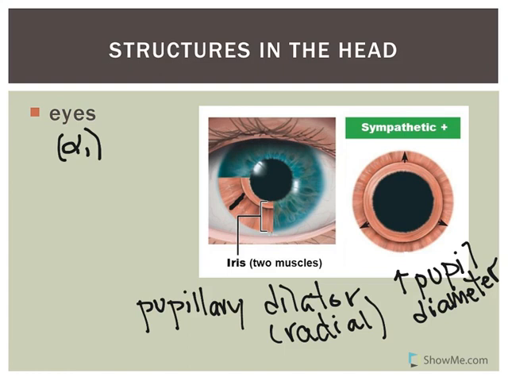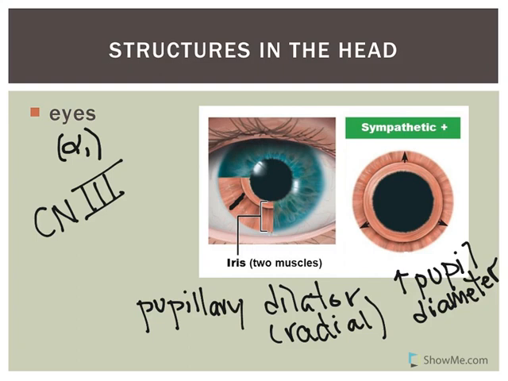Now the cranial nerve carrying these fibers is going to be cranial nerve number 3, the oculomotor nerve. The preganglionic neurons emerge from the thoracolumbar spinal cord, travel up the sympathetic trunk, where they synapse within the superior cervical ganglia, and then the fibers are brought along cranial nerve number 3 to this particular muscle in the eye.